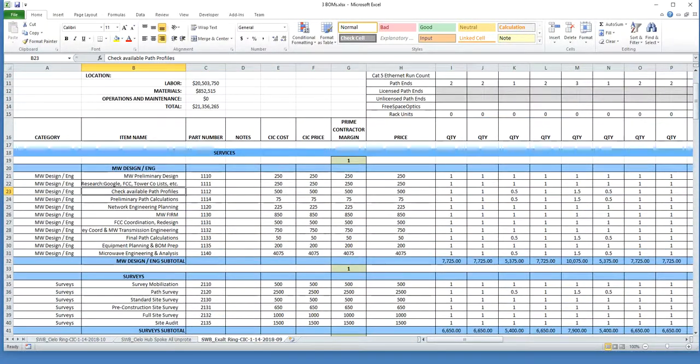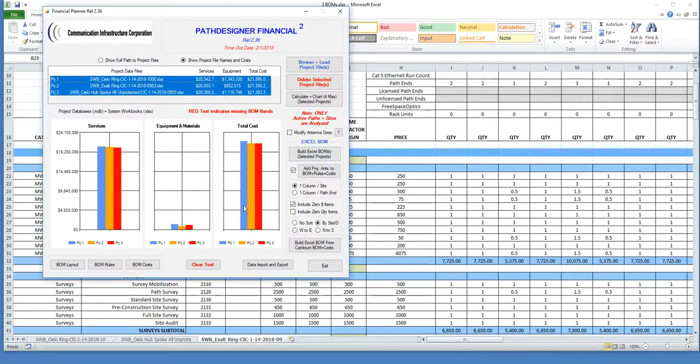Okay, so the only thing we haven't talked about, just to tie up the loose ends, is defining rules and saving them. As you can see, there's a data import and export button here. This has to do with the rules, the costs, and the layout of the BOM. So if I go through all of these setup items, I've set up my layout, my rules, and my costs.